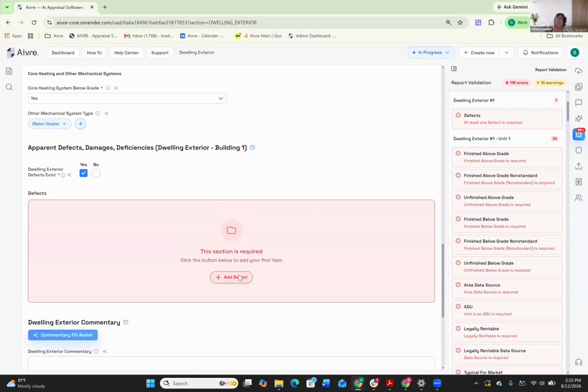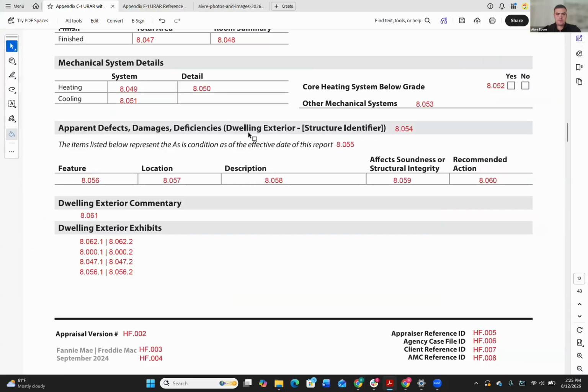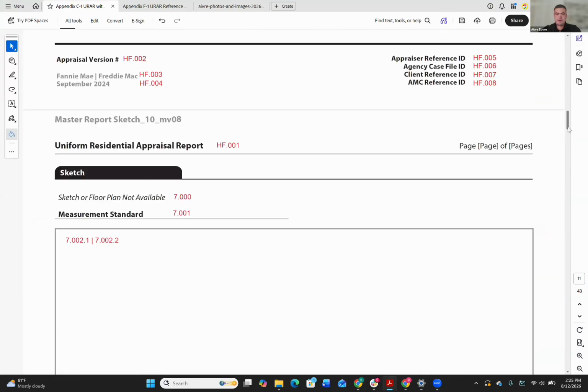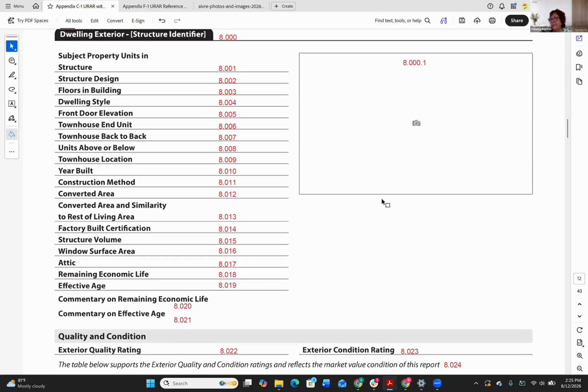So for dwelling exterior defects, can you pop back to C1 real quick? Scroll up. Okay, let's see everything that's in here. If you go all the way up, so your dwelling exterior defects, if it was an FHA and you had something to talk about the attic, it would go here.